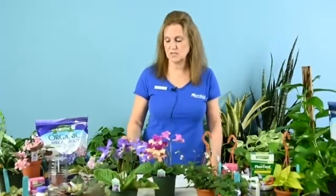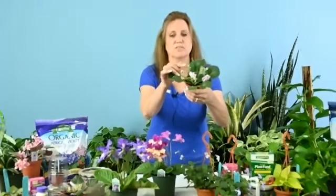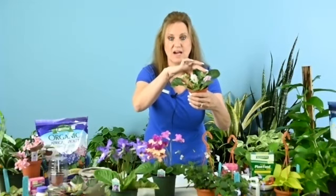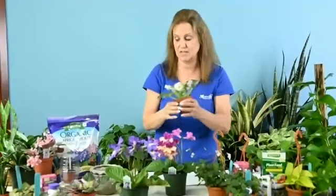Do you have to deadhead African violets? Yes. So when they're done blooming, I don't see any here. That's a good question. You do want to go ahead. A lot of times the bloom will dry up and fall off. At that point, what you want to do there, so there can be many, many different blooms on one little stem. When all the blooms on that one stem are gone, I just pinch that back, pinch it all the way back down. There's no use for the plant to send energy out to something that has no more flowers on it. So you're going to want to basically deadhead, pinch that back.